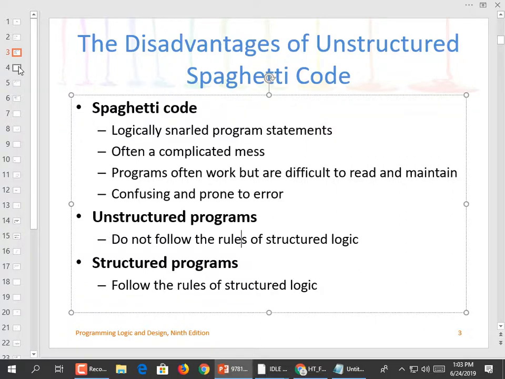Now, our language forces us to use loop statements and decision statements. So automatically, we're writing at some level structured programs. However, our structure can always be improved, right?